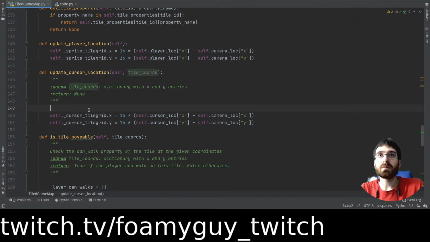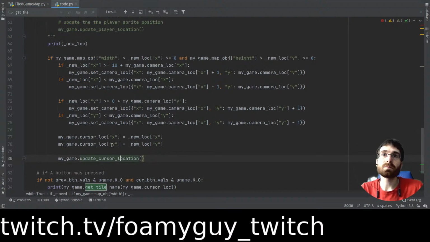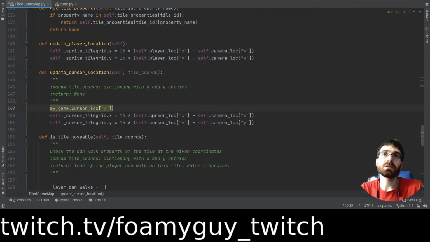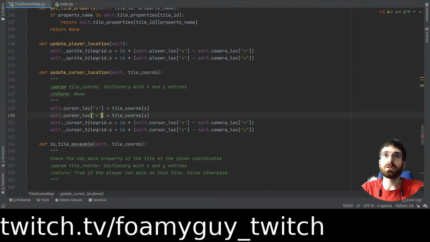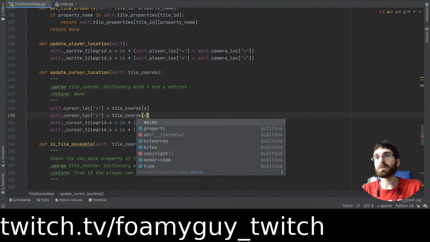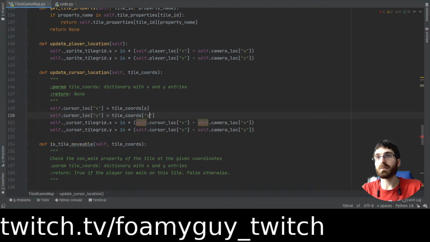And inside of here, we should take these two lines, basically. My game cursor lock X equals, but it's not my game anymore. Now it's self. We're inside of it. Tile coords X. Cursor lock Y. Tile coords, but this is a string.